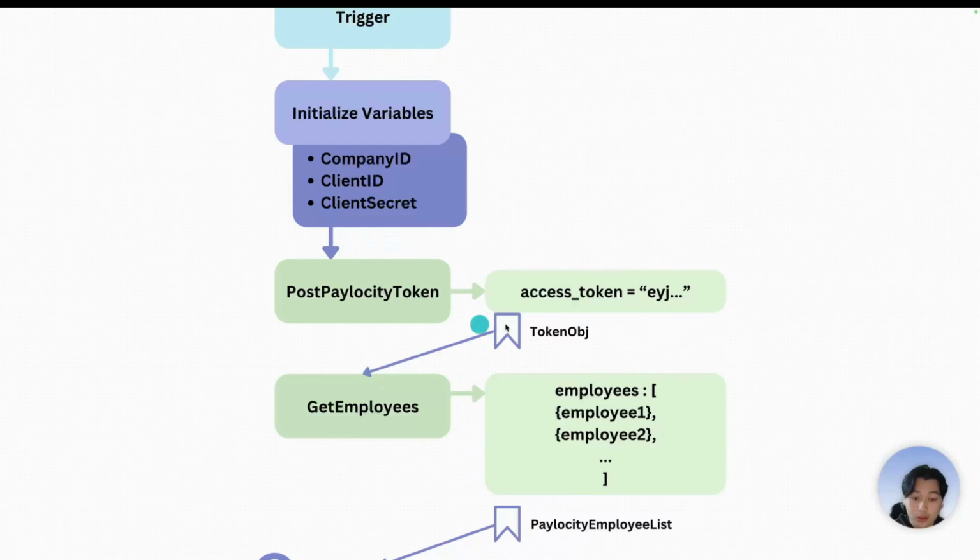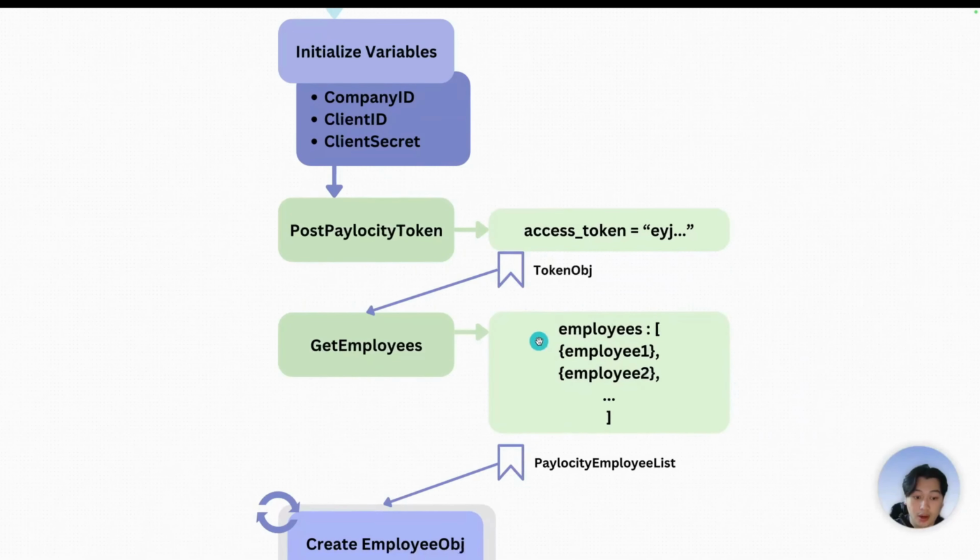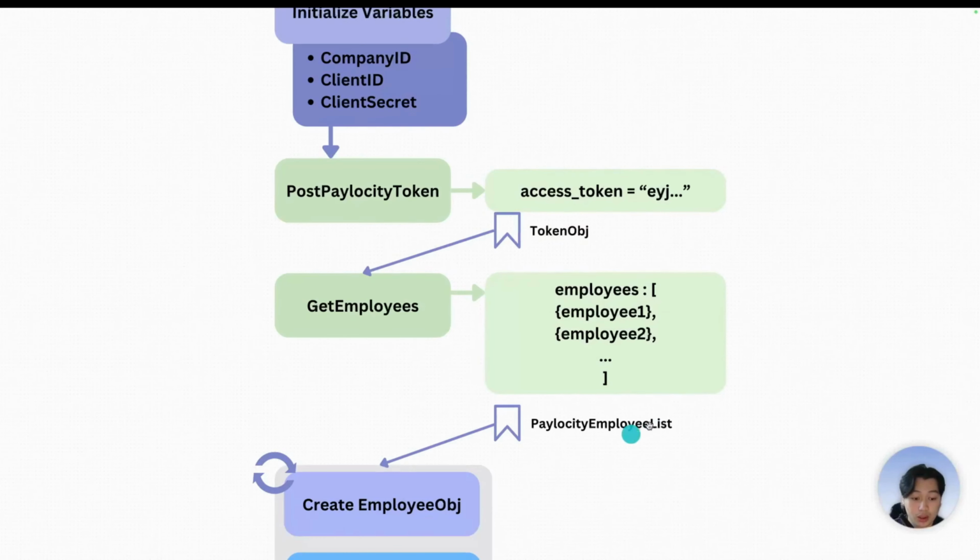Get employees, once authenticated with the access token, will return an array of employees. In this specific scenario, it will be about 20 employees, and each employee will have its own attributes. With this response, we're going to do the same thing as above, and store it into some variable or object that we can reference.